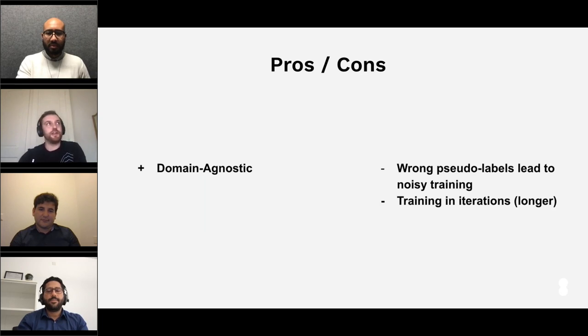In fact, over the last several years in semi-supervised learning research, that method particularly hasn't seen a lot of attention. The later methods that we will present are favored over this one because it doesn't give us state of the art. However, one pro of that method is that it's domain agnostic, so it works for any sort of data. Other methods usually rely on data augmentation techniques and are therefore more tied to the data domain. We don't have that here, so we can use it wherever.